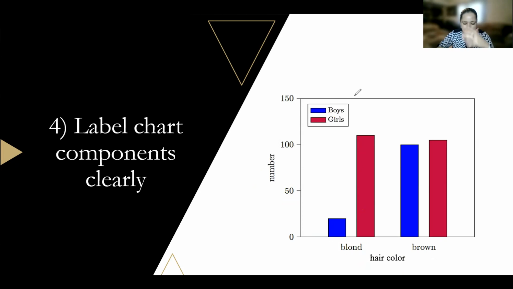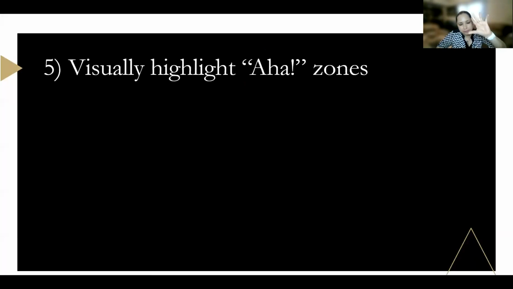I have seen in many presentations, formal and informal, people using graphs without labels. And I'm like, what the heck am I seeing? Without the labels, the data cannot be presented. So you need to use the label. Label chart components clearly. Que sí estén las etiquetas. Okay, this is very easy to understand, so I'm gonna move forward to number 5.